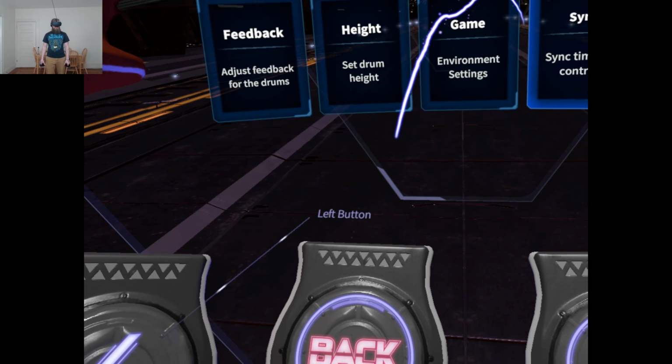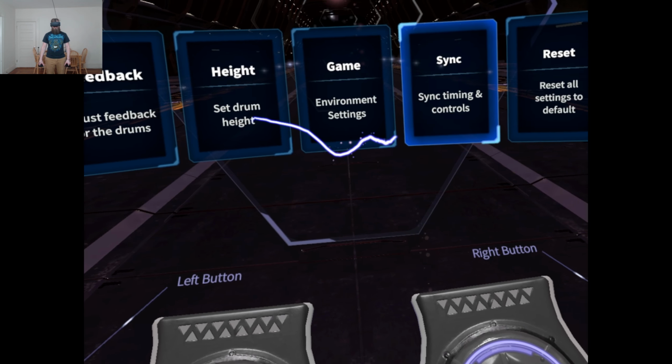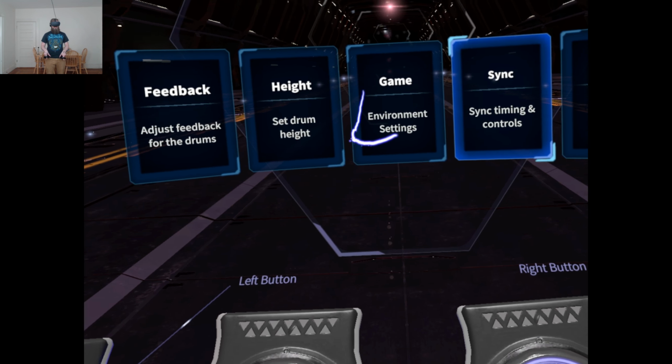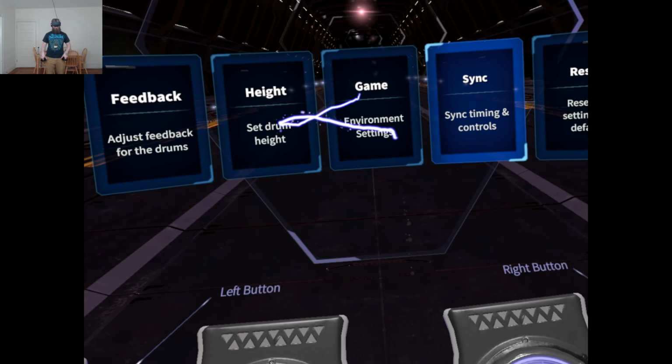I just want to go through the menu stuff so that you can see the different options there are. When I first started this game, I actually tried it sitting, and it was extremely uncomfortable. Steam VR is forcing me to be in the dead center of my room. I couldn't recalibrate my sitting so that I was closer to my desk. I was going to do it with the green screen and everything, but my green screen's not big enough for me to do it like this, so here we are anyway.